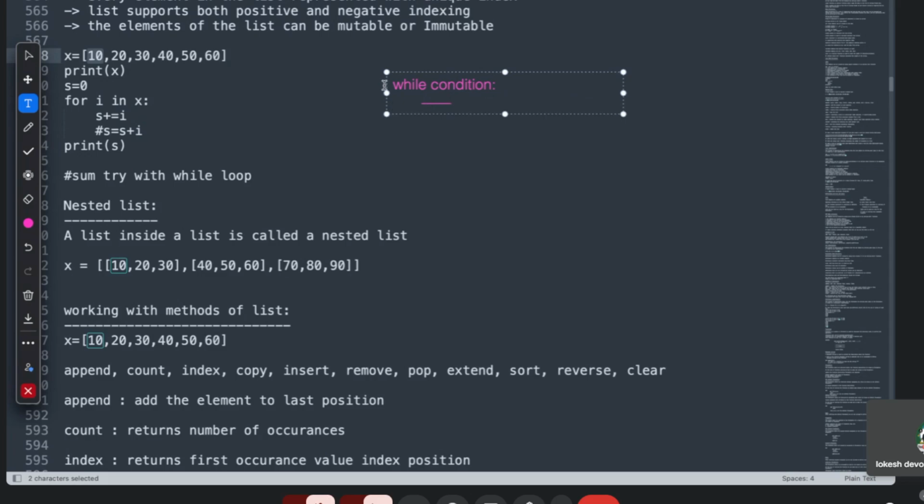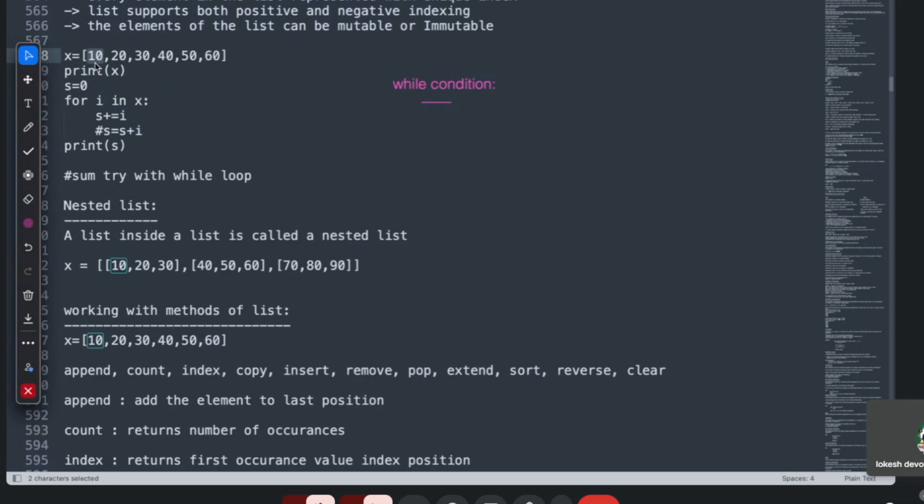Then how will you pick up the element from x? The condition, I think, is x less than or equal to 60. And next we have to print that sum, increasing it with the 10.